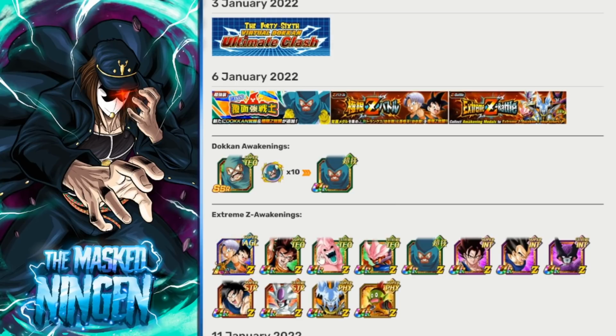So let me know what you're most excited about for part two. Make sure if you've got any of these units that are EZA'ing and you haven't done so already to link level them. And yeah, let me know what you're looking forward to most down below in the comment section.